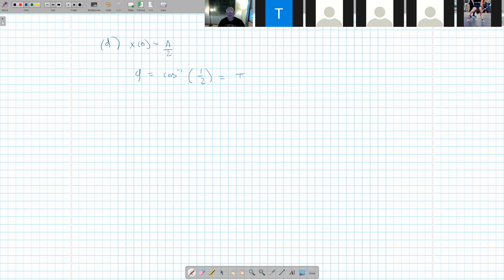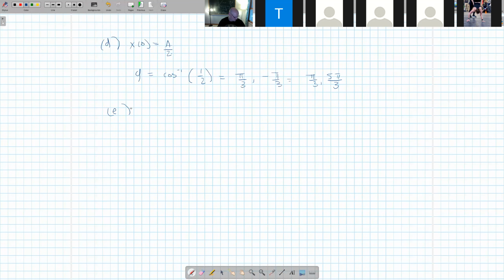So I'm going to ask you guys that one, but that's simply pi over 3, which is actually the same thing as negative pi over 3, which is the same thing as what? So what is that? So that's 5 pi over 3, I believe. So the same thing as pi over 3 and 5 pi over 3. So this one again has two answers.